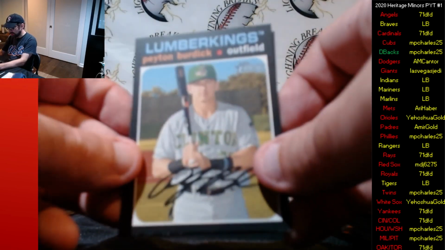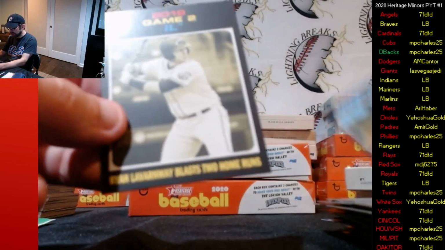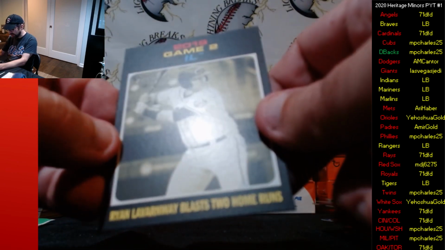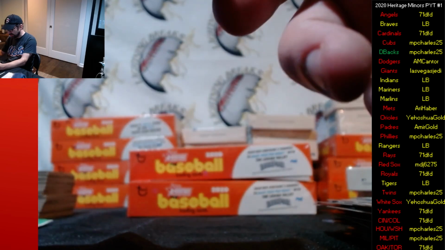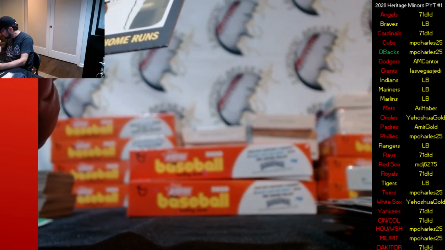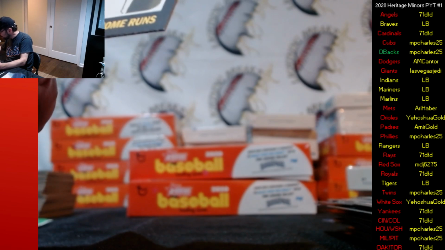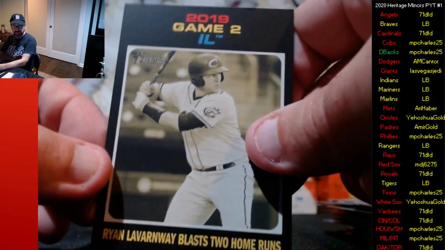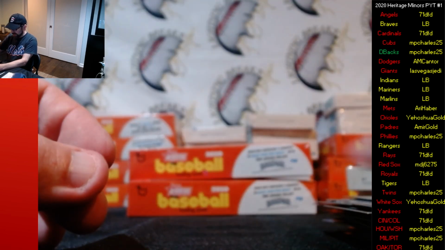Peyton Burdick, another nice prospect for the Marlins or the Lumber Kings. And the last card is an International League World Series. Ryan Lavarnway, best 2 homers. I'm not even sure what team Lavarnway is on. Let me see what I have here. Indians. And that's it for box 1.